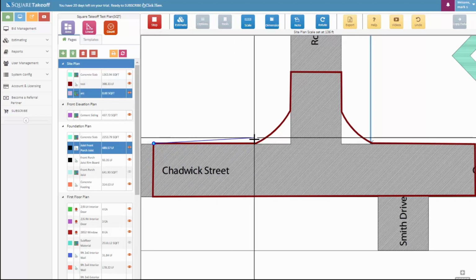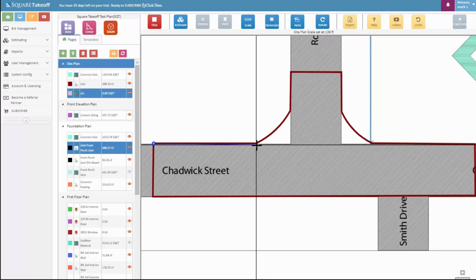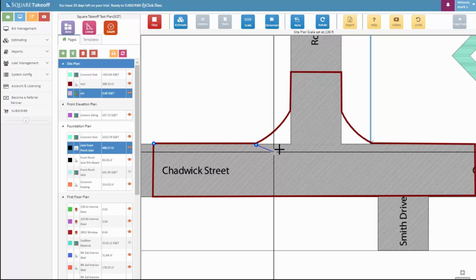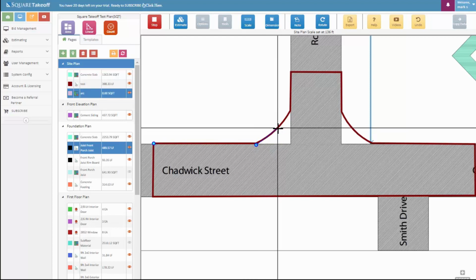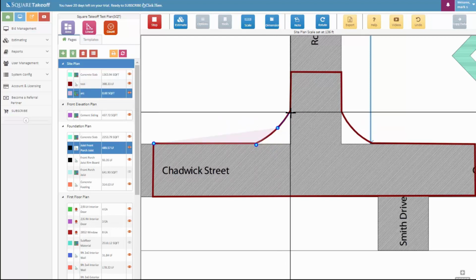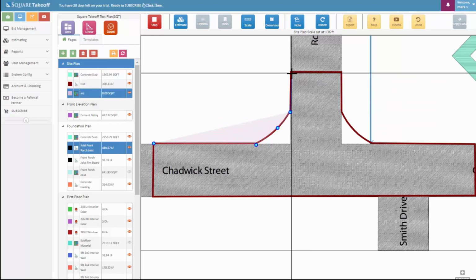Before we get to the first part of the arc, press Control on your keyboard and hold it down. Left click with your mouse, then release the Control button on your keyboard. Now move on to the midpoint of the arc, the last point of the arc, and then continue digitizing around as needed.